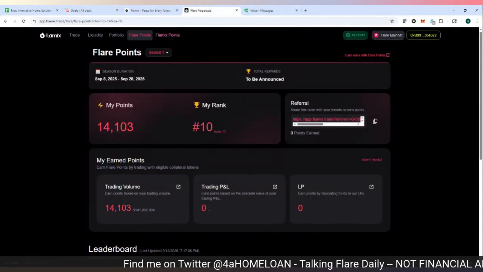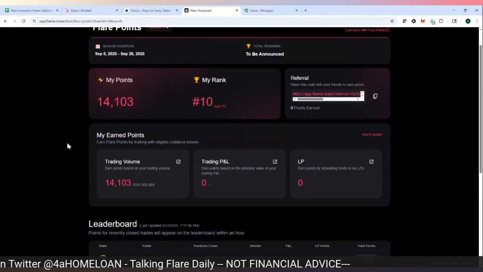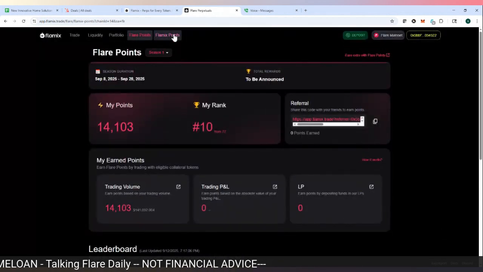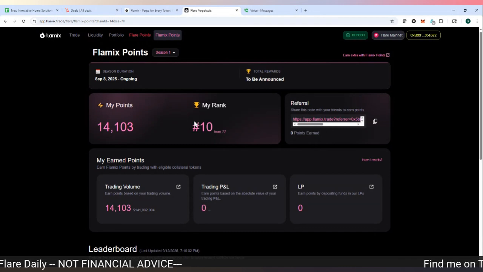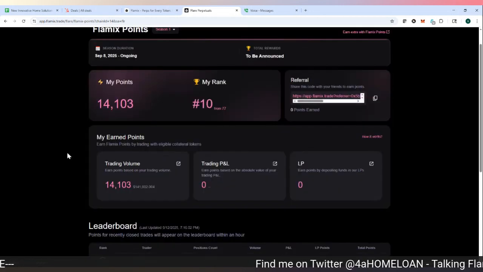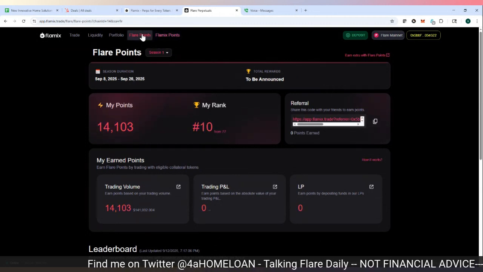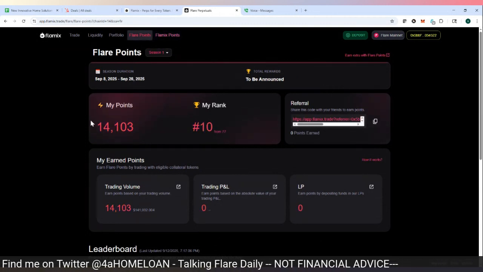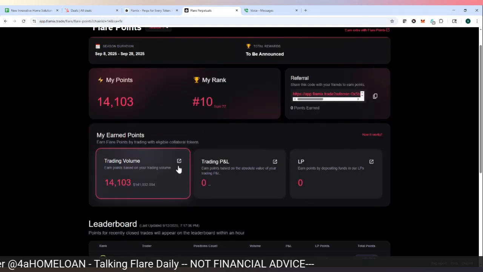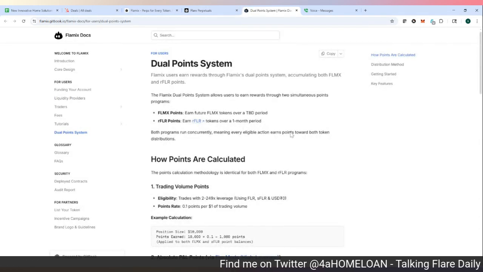Flare points. If you come over to the Flare points and the Flamex points, it tells you for participating, you get points. You can earn these Flamex points. You can earn Flare points, which, of course, is going to end up being rFLR, the emissions. Okay, so if you go down here and click on how it works, it'll take you to a screen which explains a little more what those points are, how they work, how you're getting them.